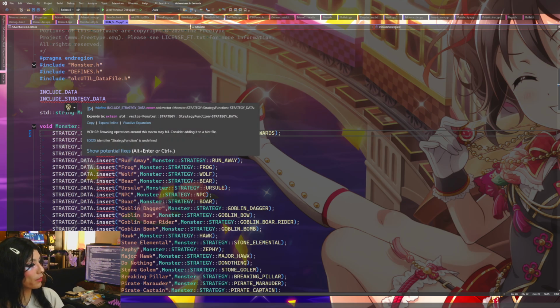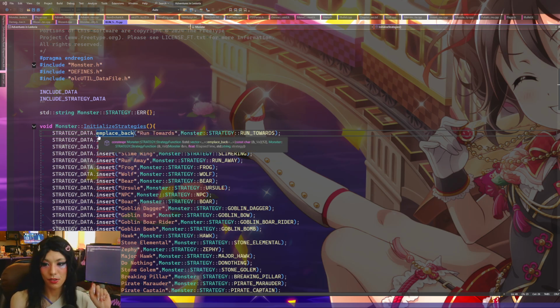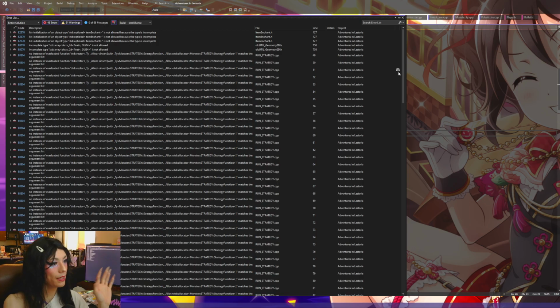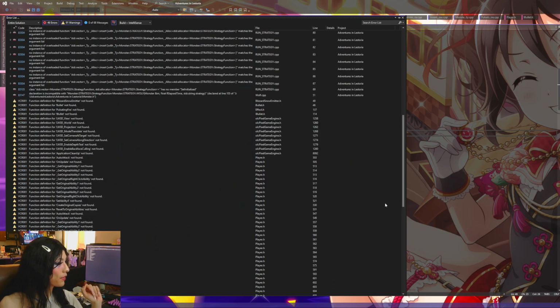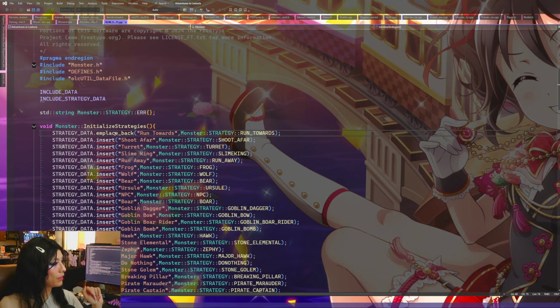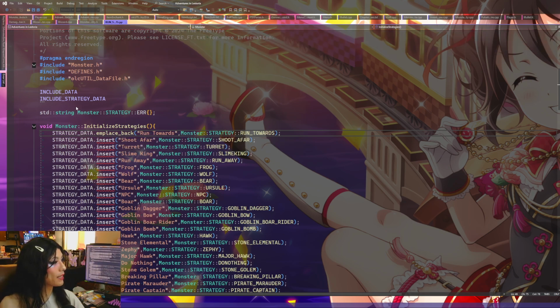I don't think the compiler complains about this. I just want to try building it just to see, because I'm very curious. We're going to get a lot of errors, but that's okay. I'm more interested in the specific line I just wrote. It looks like it will work. I don't think it'll have a problem with that.